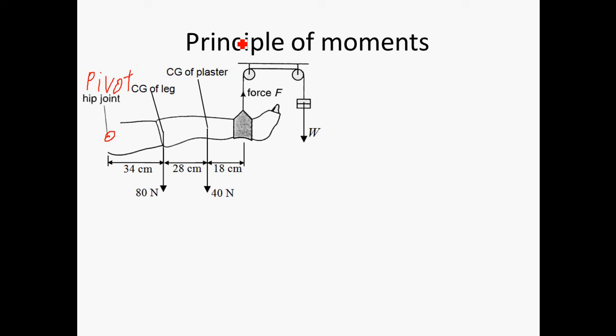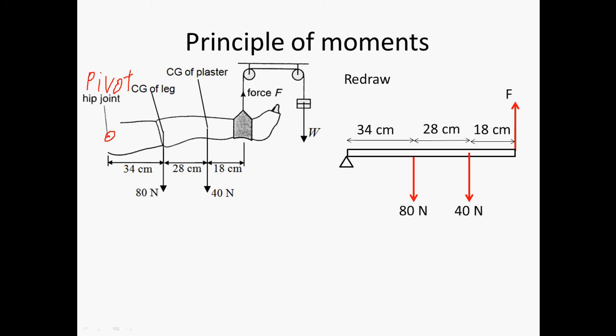Again, similar to the previous question, you need to reduce this question to a pivot and a ruler so as to simplify it. If you reduce this into a pivot and a ruler, you realize that it's actually a very simple diagram with two clockwise moments and one anti-clockwise moment. Again, be careful that this distance for F has to be the sum of all three. For 40 it has to be the sum of these two. Well, for 80 it is only for one.